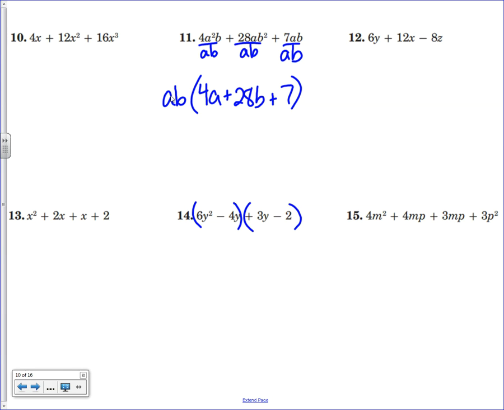Dylan, what can you take out of this first group for me? Wonderful. So the 2y goes in front. Can you tell me what would be left, sir? Wonderful. Now the next parenthesis starts with a plus, so I start with a plus. What can you take out of the second group? There's nothing but a 1. So you have to use 1 here. Now, if I divide these by 1, Dylan, what do I get?